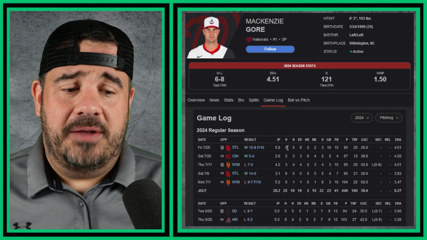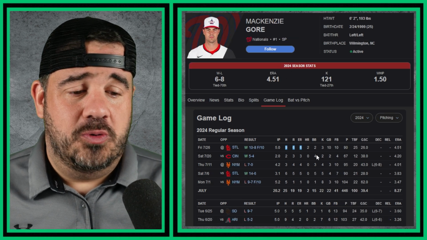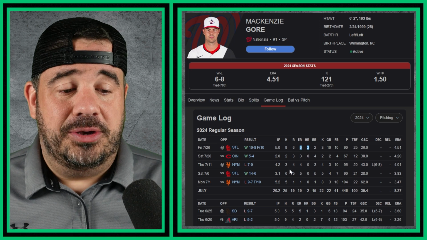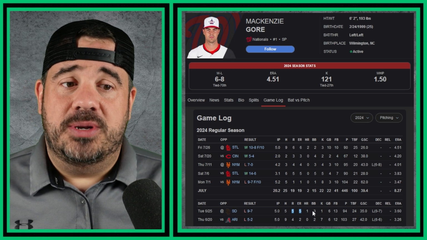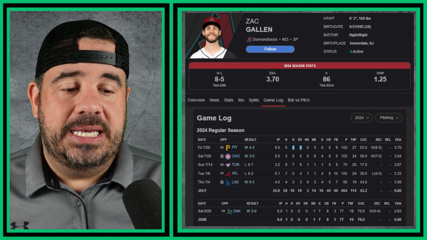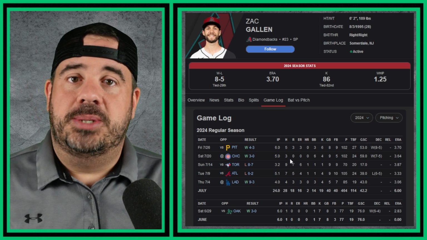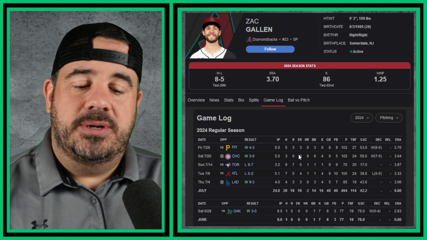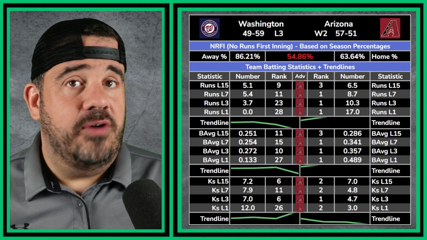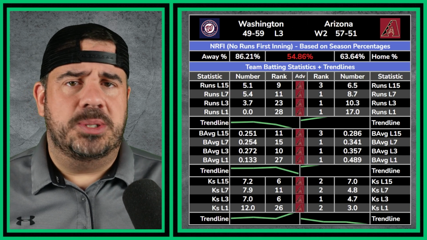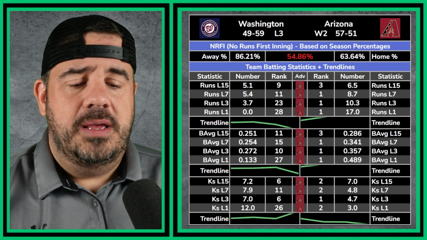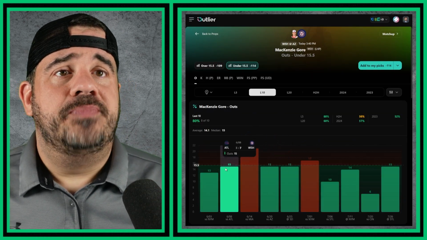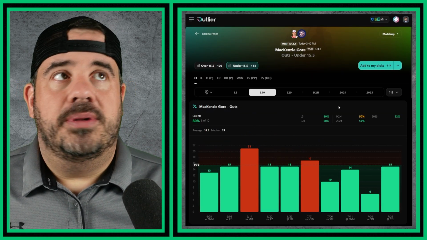Mackenzie Gore's going out there, and this is why I said over. I saw Gore and said, ooh, over. Because dude has not been good recently. So he gives up some runs too. We have an 8.5 with pitchers that give up some runs, it looks like, and we have a monster offense in Arizona, and 10th for average, not bad for Washington. They should be able to scrape together a couple runs, hopefully. And look at props, see if anything stands out here, because I'm already leaning the over. And I'm leaning Arizona, obviously.